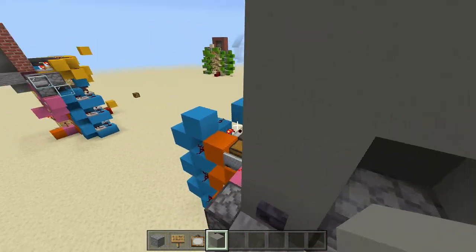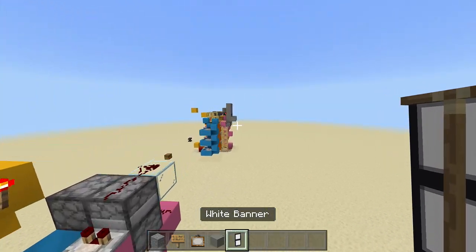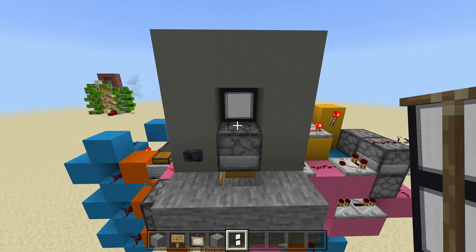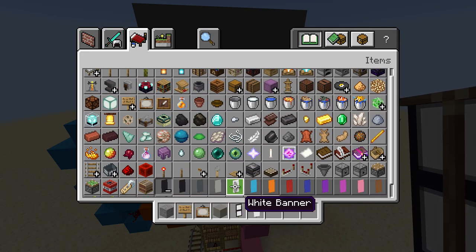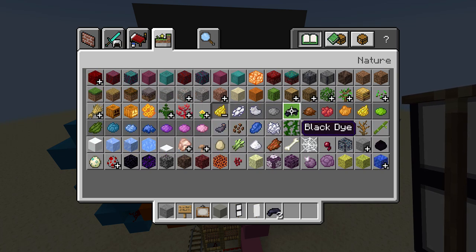And then we're going to go ahead and make this right here. I made this little screen looking thing with a banner. So I'm going to go ahead and place my banner in real quick. My little ATM screen. So to make this screen is pretty easy, actually. All you need is a white banner. And we're going to need two black dyes. So just get out two black dyes.